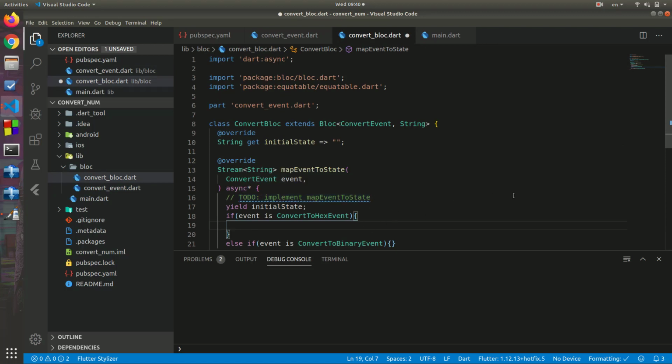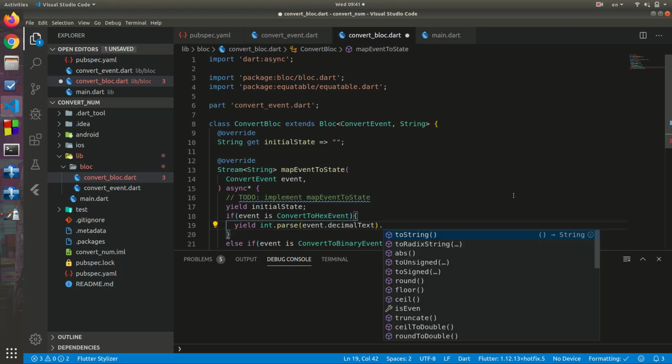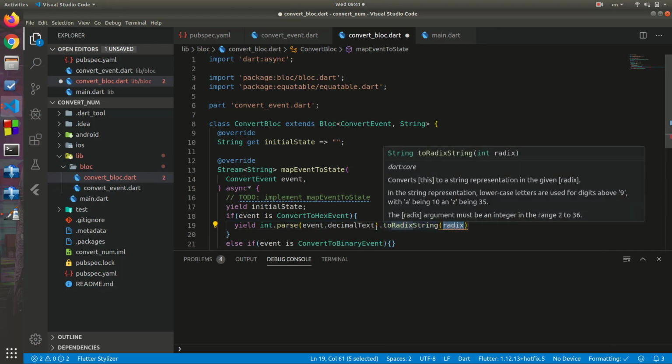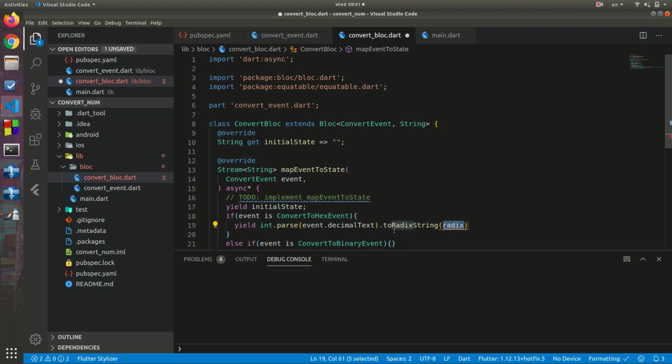We will yield a new state, and we want to yield that event dot decimal text, which is a string, and we wrap it inside int dot parse, the event dot decimal text, and dot toRadixString.